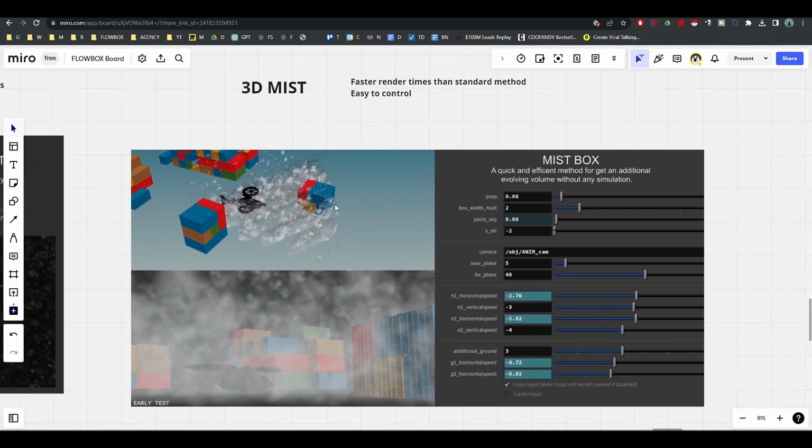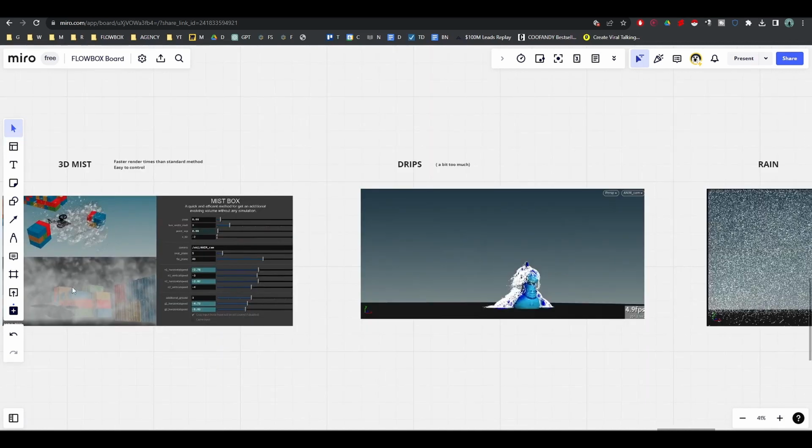Then I have some 3D mist. This one is moving, it's blown by the wind. And instead of being a full VDB, a full volume container, and heavy simulations, in this project I tried to make it faster to render, because I had only my workstation, only my PC. So I found the best way was to create a setup with some wrangles, VOPs. I made these grids, like layers of mist, and it was quite fast. And on my very crap machine at the time, it was very easy to handle. And I'm going to show it to you later.